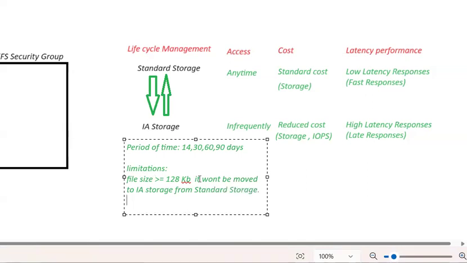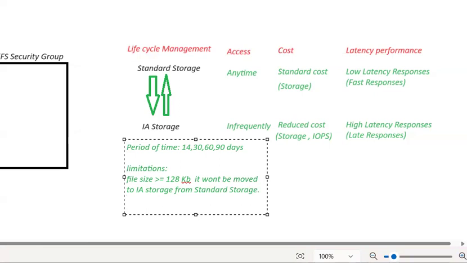And one more thing, if your file contains metadata, then also it won't be moved. So these are the limitations that are applicable under this lifecycle management. While selecting your lifecycle management, you also need to check these details.